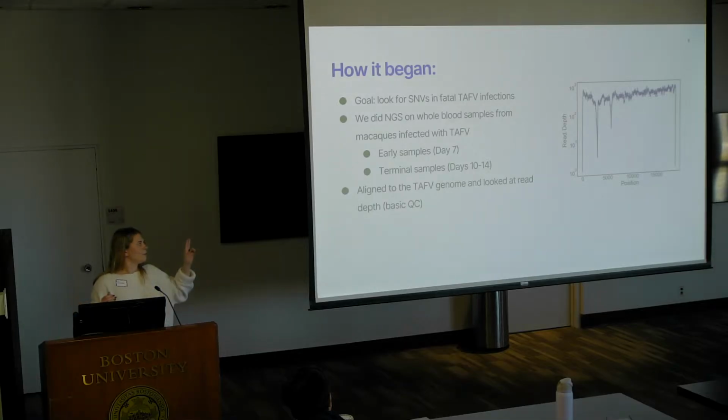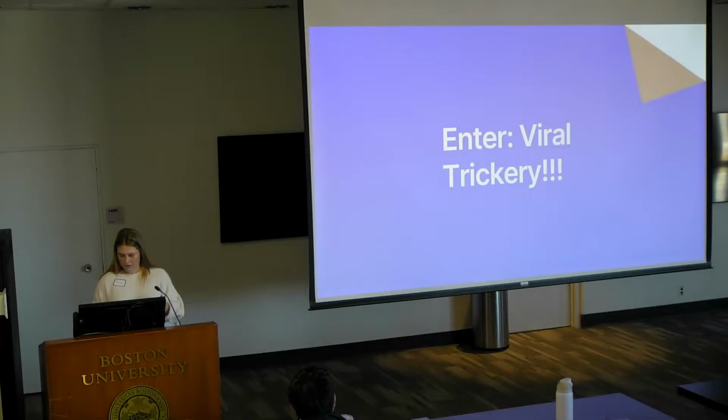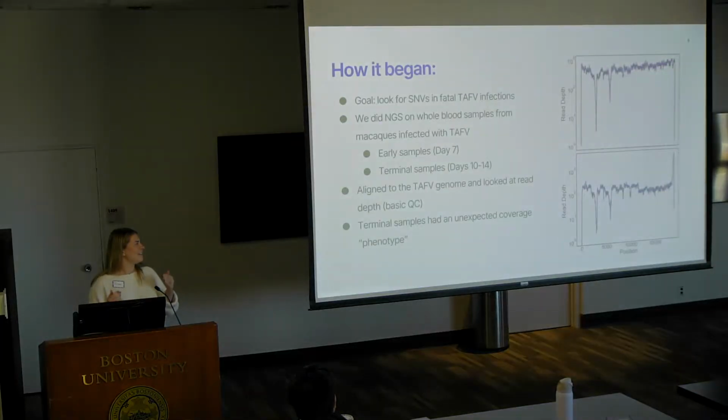And aside from those two big dips, which are structured regions of the genome that are notoriously hard to sequence, we had fairly even coverage throughout the entirety of it. However, when I looked at terminal samples, I was seeing this kind of unique and unexpected coverage phenotype with a huge increase in coverage at the very end of the genome.